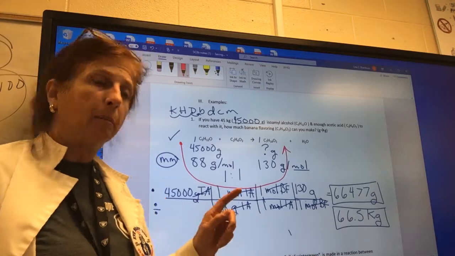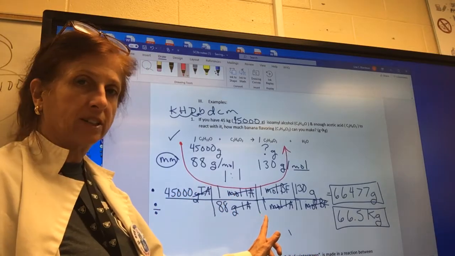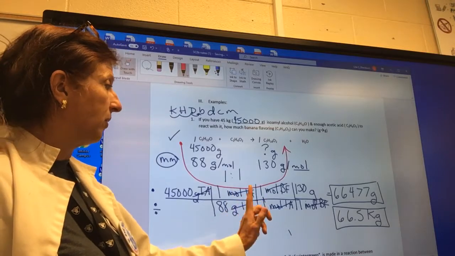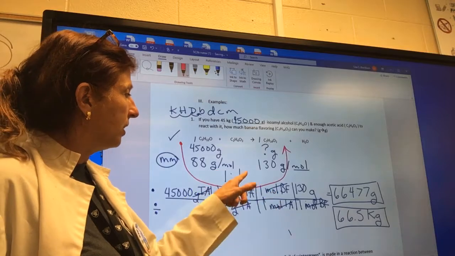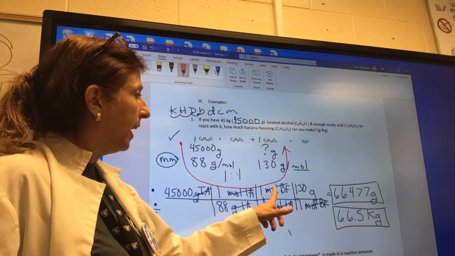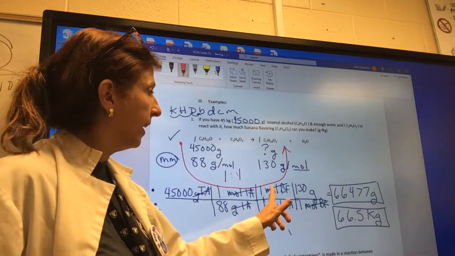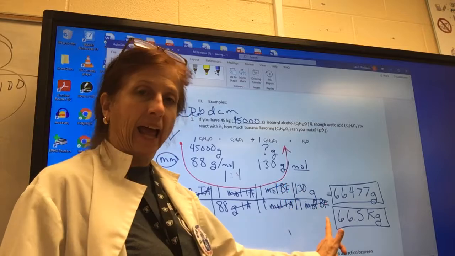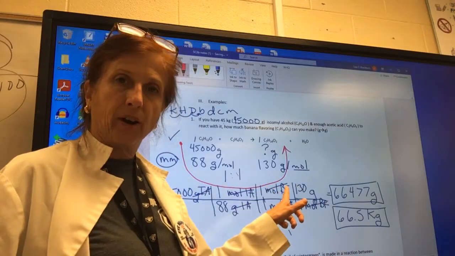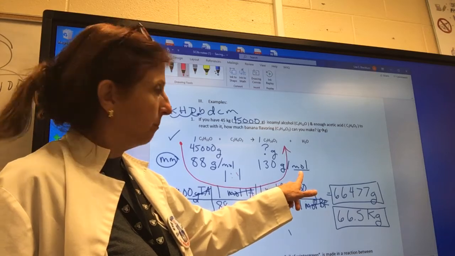You always do denominator first. So it's grams of isoamyl alcohol, grams of isoamyl alcohol. Moles of isoamyl alcohol, moles of isoamyl alcohol. What goes in the numerator is this 1, and it's moles of banana flavoring. I put mole BF, banana flavoring. What goes in the denominator here is moles of banana flavoring. It has to be the same thing that's in the numerator here. And it's that mole right there where it's coming from.